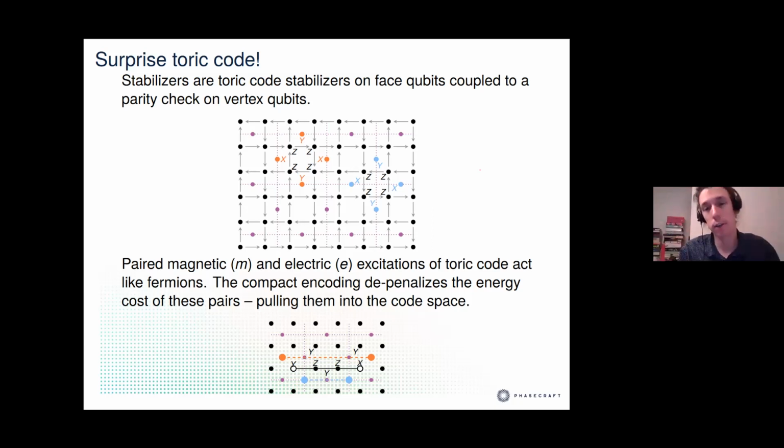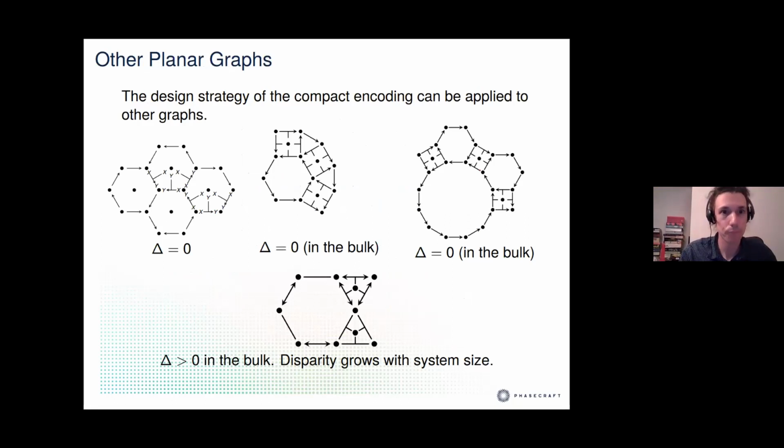And this is not entirely new. The Superconducting encoding also talks about some relation to the toric code. And so this is kind of unsurprising, but this is quite nice and clear in our construction. So our construction is very versatile. It can be applied to many different lattices. So here are a few of them.